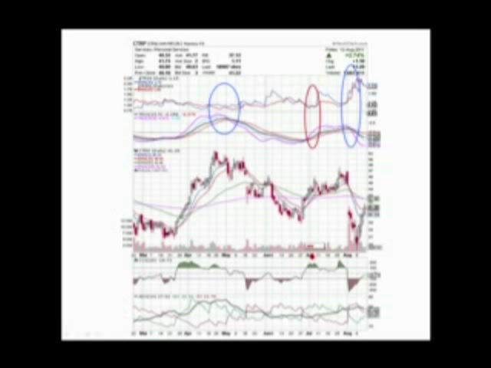You have finally a little bit of a push away. You have the cross down of the short-term Trix, and then finally the cross of the longer term. You can see the weakening of the plus DI and the strengthening of the minus DI, but it was not until this period right in here around March 16th that finally the minus DI took control and popped up over the plus DI line and over the strength line. And then you have this major drop that took place.